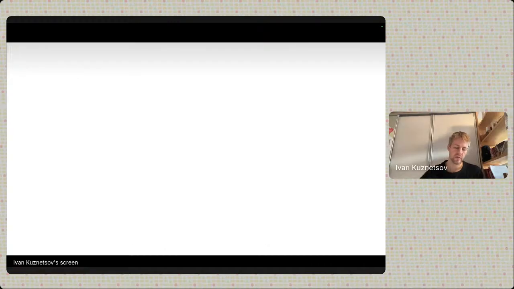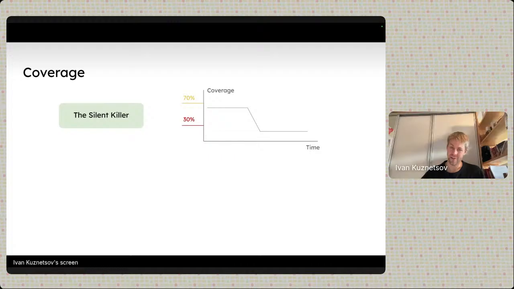Okay, we have covered leakage. Let's now cover coverage. Coverage is called the silent killer. And why is that, right? So let's assume whatever the model we have built, let's say that it has a reasonably big amount of coverage for the feature. So what is the coverage for the feature? It's a ratio, a share of the whole data set where this feature has a meaningful value. So like non-zero, not a number value, a value that is actually coming from the data set from a good source.